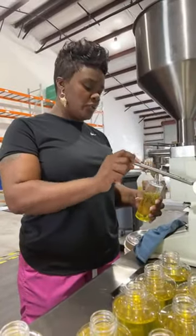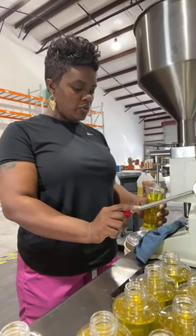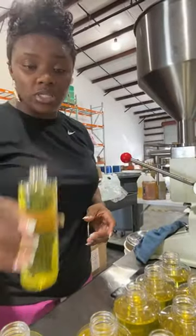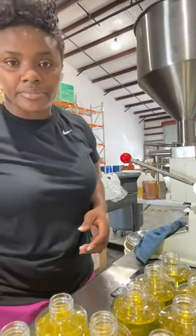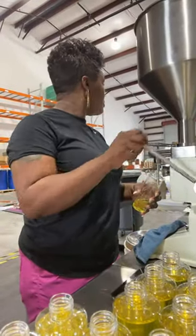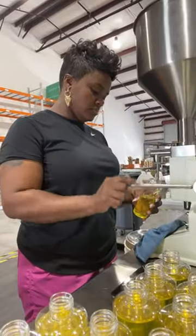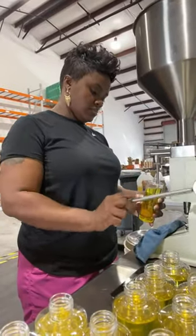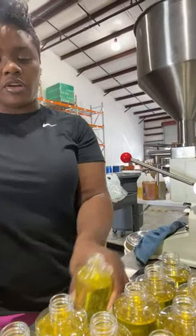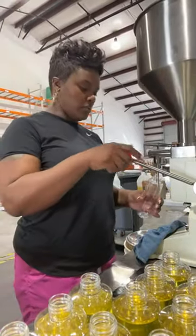So most companies put their shower oil in a white bottle because they don't want you to see what it looks like. Me personally, you need to see what it looks like. Let's check them as I go, make sure they're right.